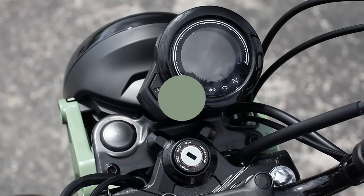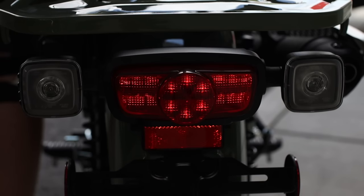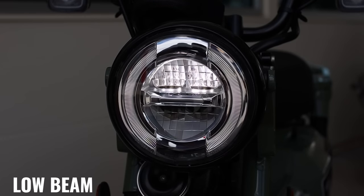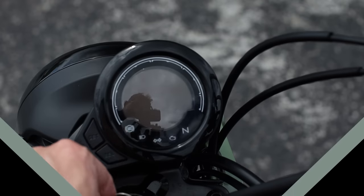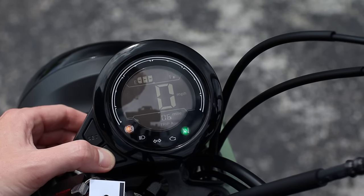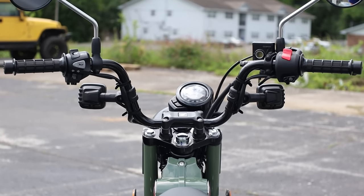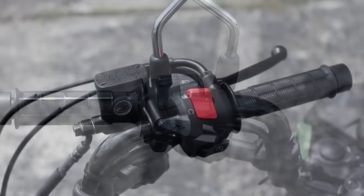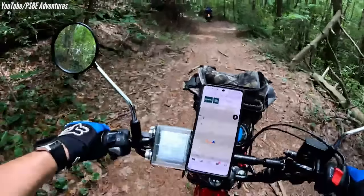On the electronics front, you've got LED lighting all around the bike. One standout detail is the turn signals — Honda didn't just recycle something from the parts bin, but did a squared setup as a throwback to the original. When it comes to gauges, you've got a super simple setup that's easy to read at a glance, which is a good thing given how complex some displays are these days. Paired with easy-to-use controls and no clutch to worry about, this bike is approachable for riders of any skill level.